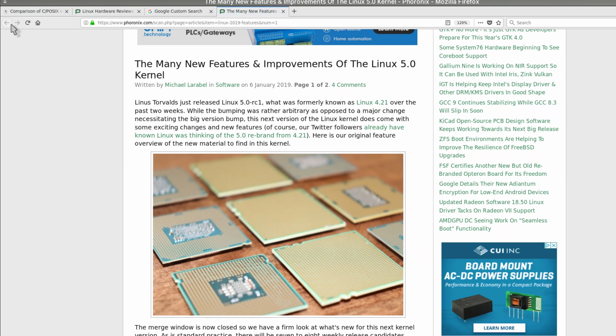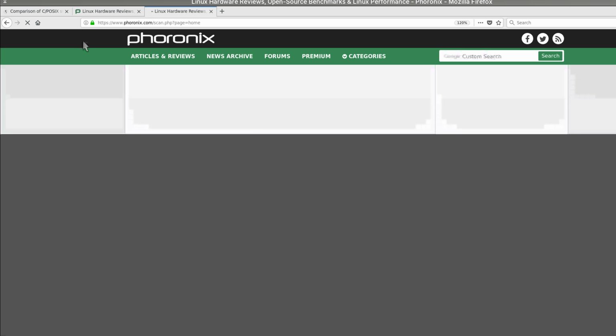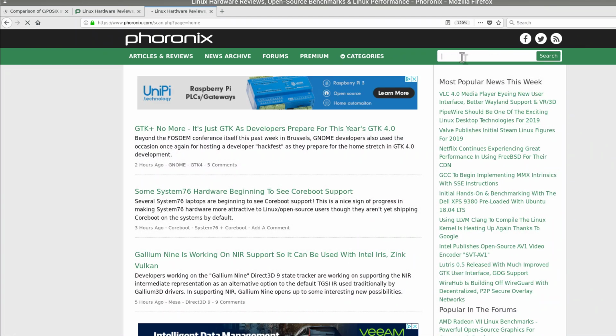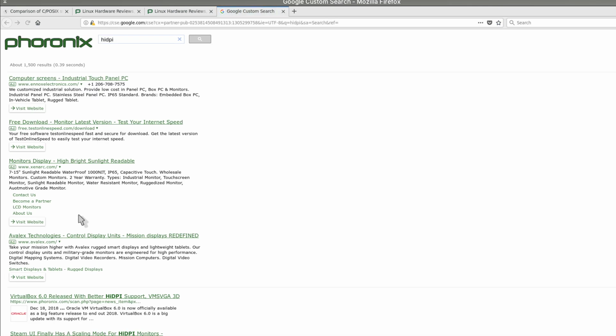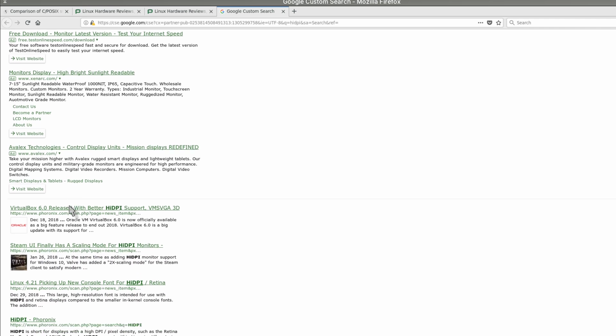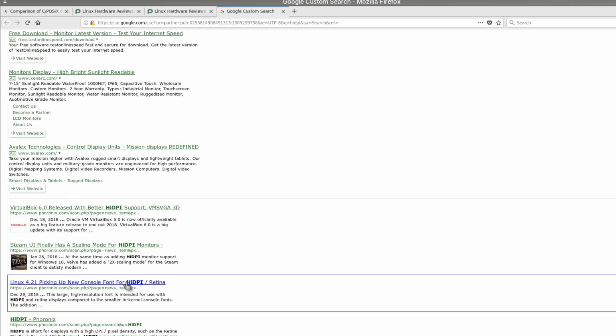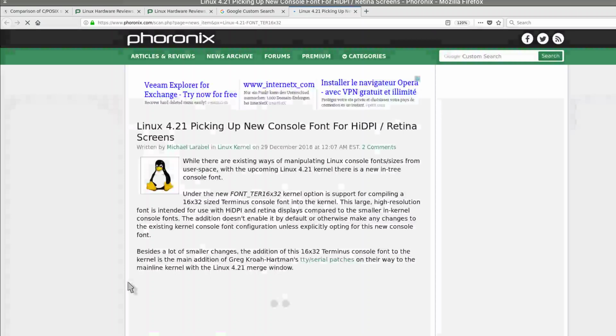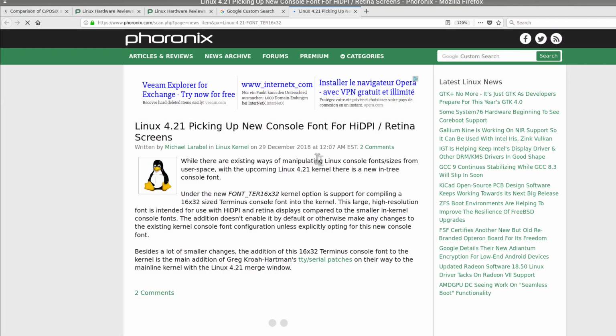This was actually a high DPI console font, where I was thinking normally the Phoronix people are celebrating removing each feature and removing frame buffer support. Yeah, here: Linux 4.21 picking up new console font for high DPI Retina screens.